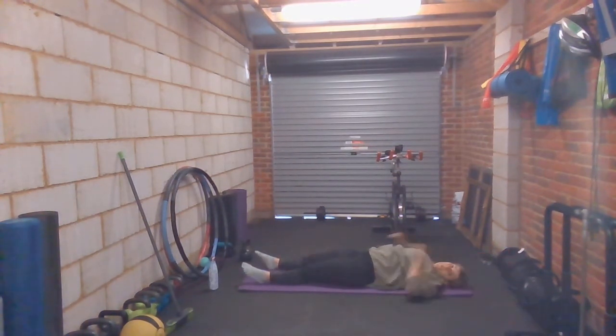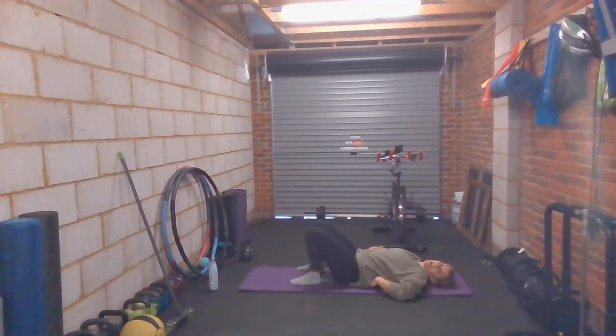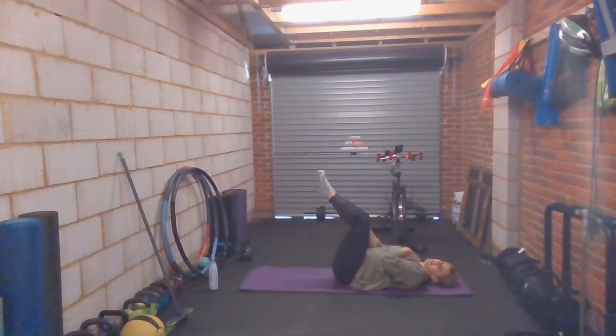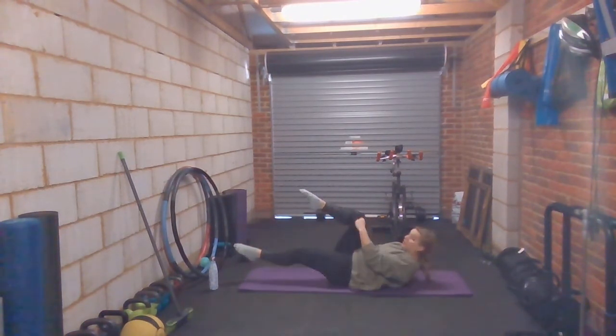From here we're going to be finding a flat back position. So we want to take the pelvis tucked under so that you know you've lost the gap under your lower spine. From here we're going to bring the legs into tabletop, placing the hands beside the knees. If your neck is sore, leave your head down. If not, we nod the head, lift those shoulders off. As you breathe out, you're going to reach one leg long and away, the other leg stays bent.